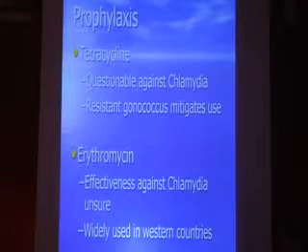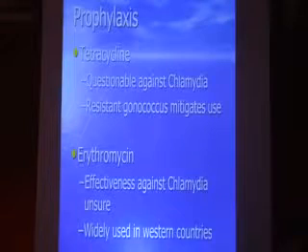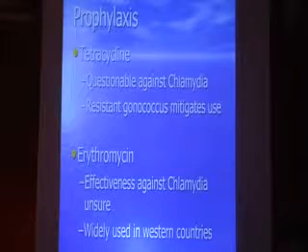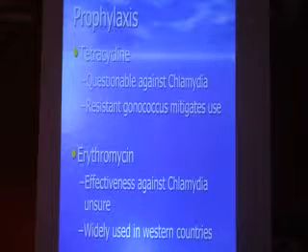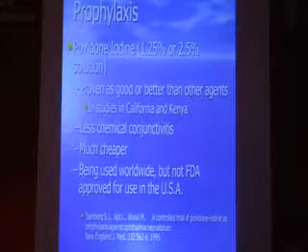Some places used to use tetracycline, but it's questionable against chlamydia, and often does not work against Staphylococcus because they're resistant to it. That tetracycline is seldom used anywhere in the world. Erythromycin is commonly used today, especially in the U.S. It is effective against chlamydia in most cases, but then there are some cases where there's a question, based on studies in Louisiana and Seattle, Washington. And it's widely used in Western countries.